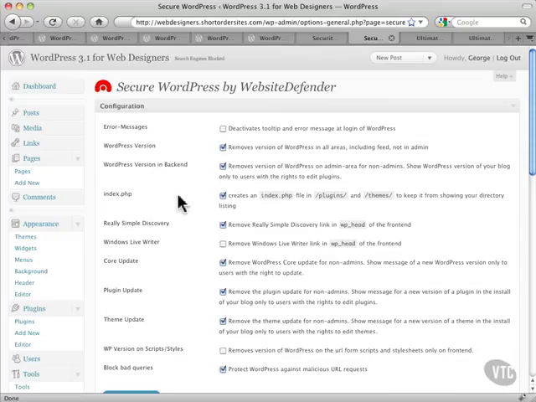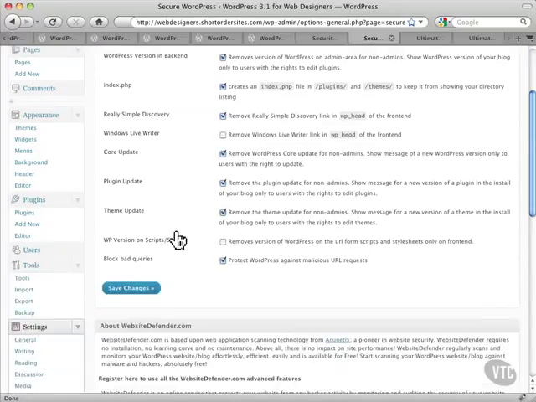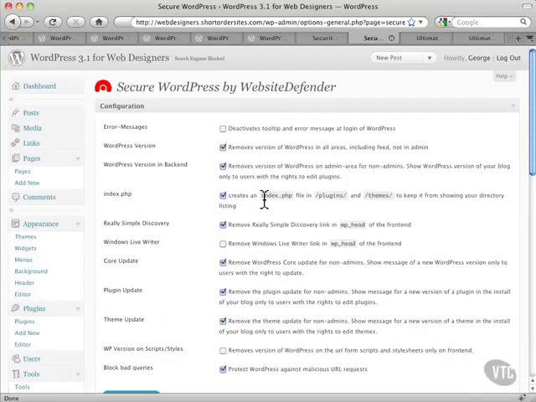All right, Secure WordPress. This is another popular one. Now, in this case, these checkboxes are a list of items that it's going to perform for you. So you're deciding here what it is you do and don't want it to do. And once you click this, it'll go through and actually make these changes. So this one isn't so much a monitoring tool as a tool to actually perform some of these changes.